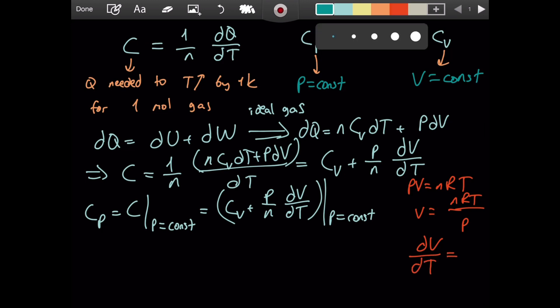Now, the number of moles, that's just a number. It doesn't change during the process. We are not opening a hole in the container of gas, so the molecule number changes. We are not doing that. And the gas constant doesn't change. Even if we open a hole, it doesn't change. It's like saying that I did something and the value of pi changed. It does not change. It's a constant. It's a number. T is basically a variable. That's why we're taking a derivative with respect to it. But p, that's the thing.